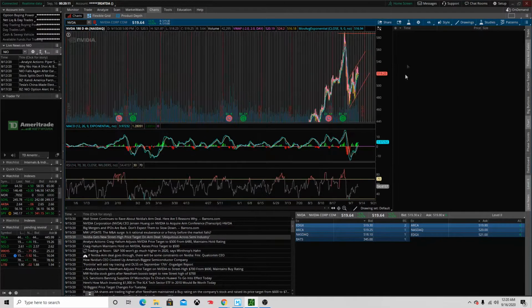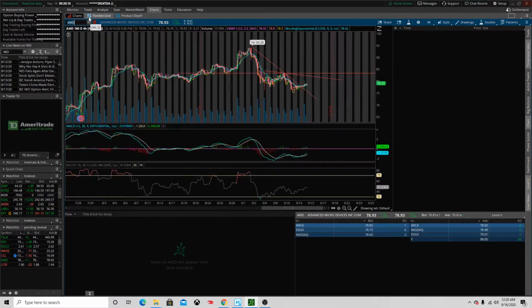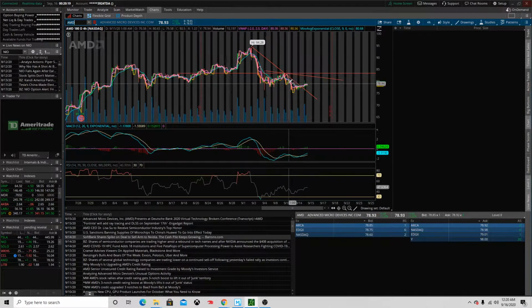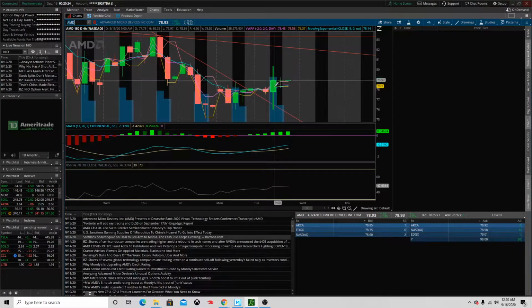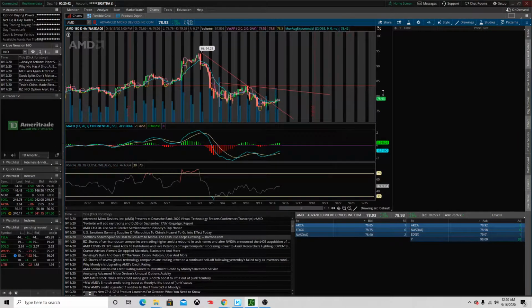So right now, we're looking at that, and I'm going to look at the last one, AMD. AMD's a little interesting here because it's on a downtrend, but it broke that resistance, and then we had this little green candle. I don't even know what you call that, but it looks like a hammer, and it held, and it's using the SMA as support now. If it starts breaking and gives me another higher high tomorrow, boy, that's bullish to me. That means we're going north, testing the next high somewhere around 80 something, $82.